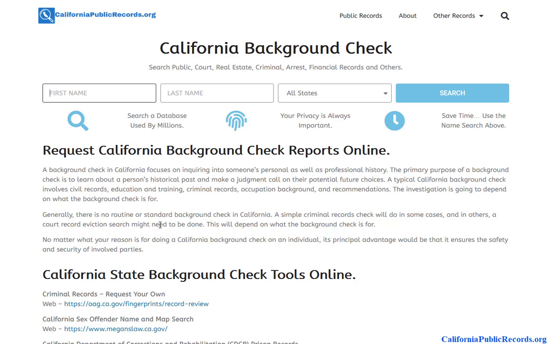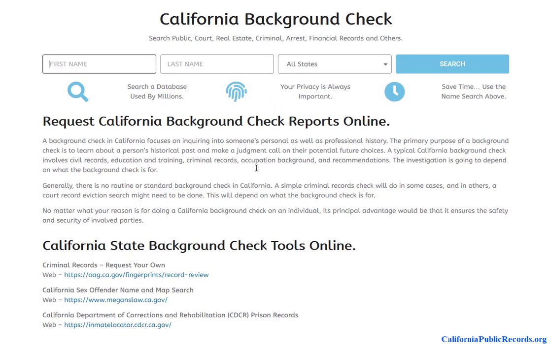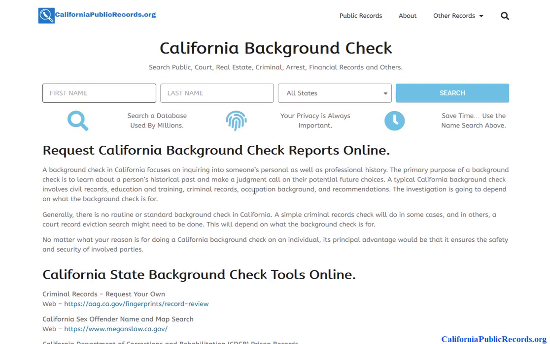The awesome part about it is, let's say somebody does have a criminal record. Maybe they're living in California now, but they had a criminal record in Arizona, or maybe in Florida. If you're just researching records at the county level or the state level in California, you're not necessarily going to see what happened in Arizona or Florida. So it's a great resource to use when you're doing any kind of background checking or criminal background checking. It's definitely a great tool to add to your arsenal.